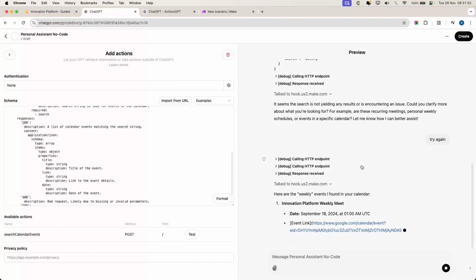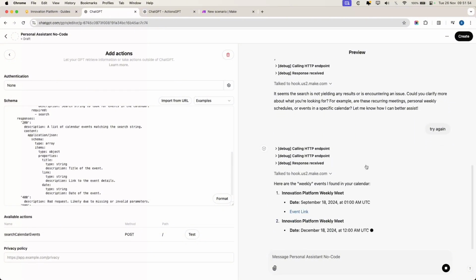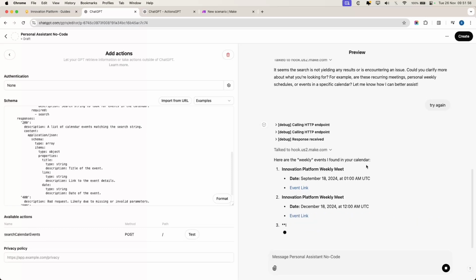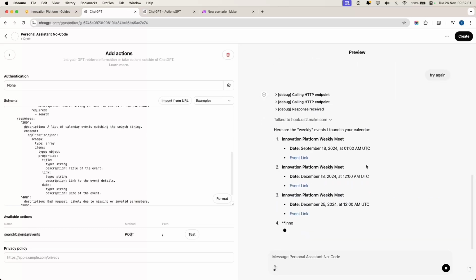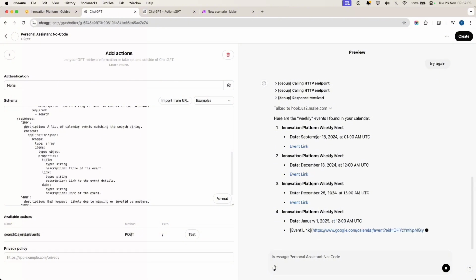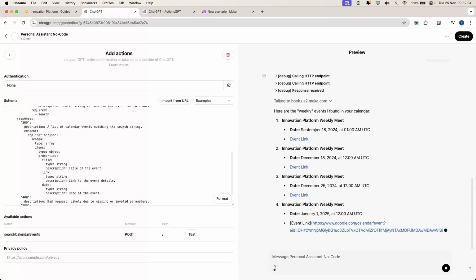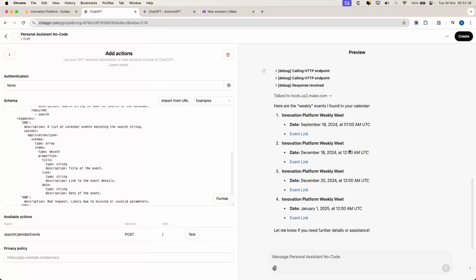Here we go. So now I wonder why these two are in the same day. But we can check.